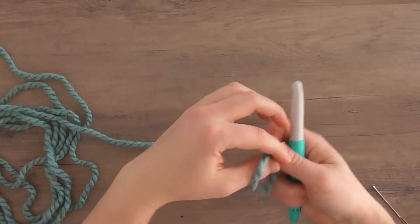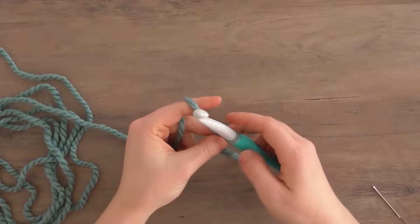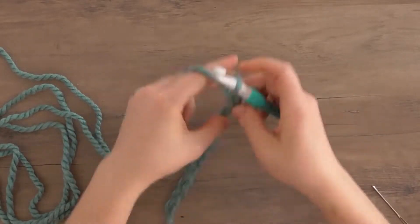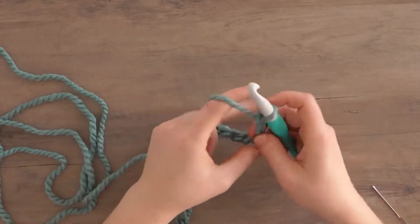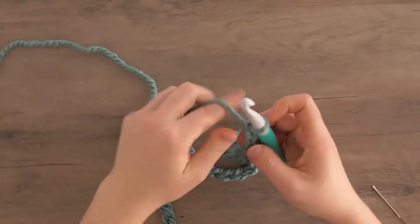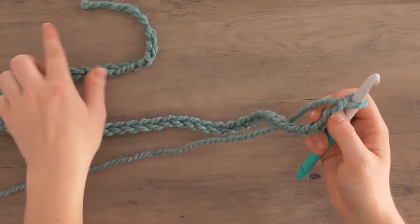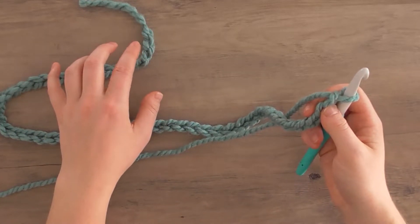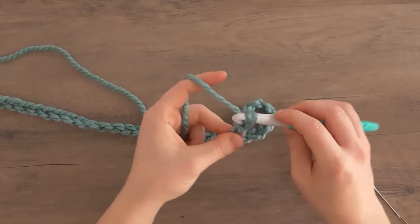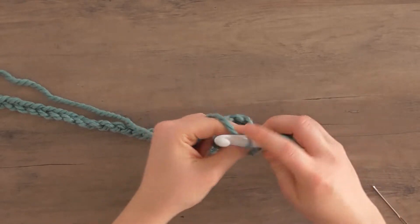To work the lap blanket, we're going to put a slip knot onto our hook and chain 50 — so this is definitely bigger than the other two. Just like all the other ones, I'm going to work lemon peel stitch the whole way across this chain, and then we'll work a total of 54 rows, including the chain we work into the base. I'm going to chain two more for my first double crochet and then alternate single crochets and double crochets the whole way across.